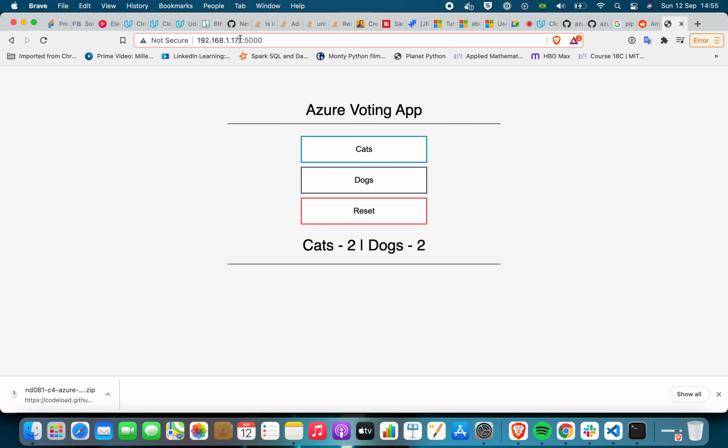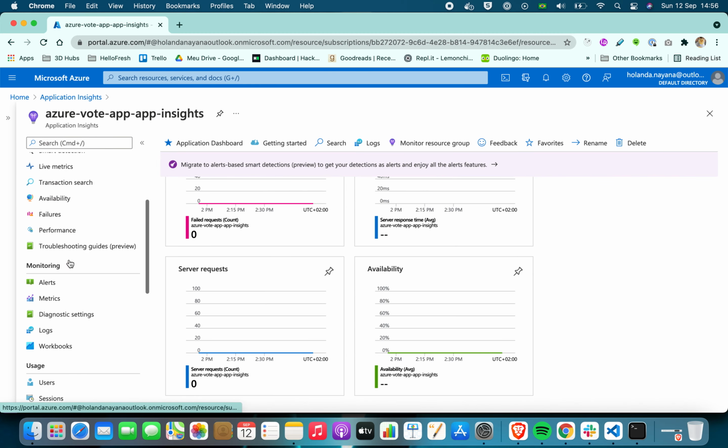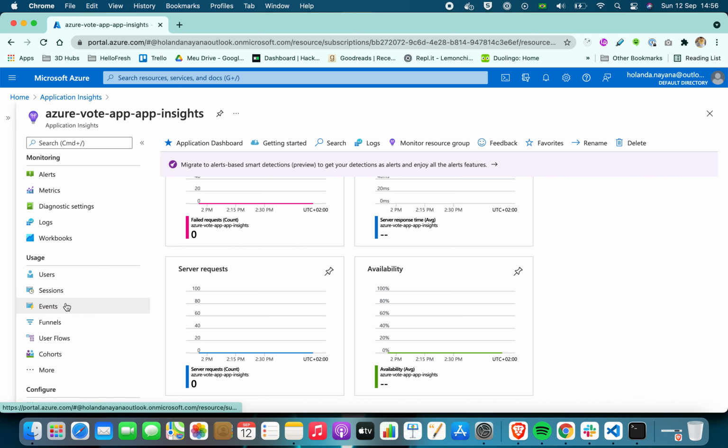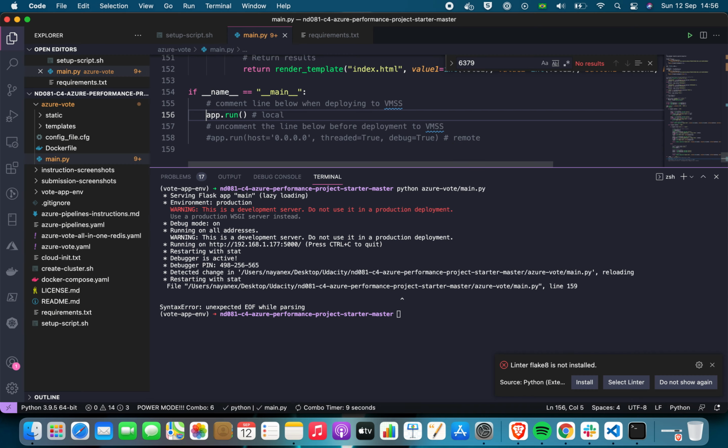Yeah, normally it should be localhost here, right? So, and run this one. Okay.